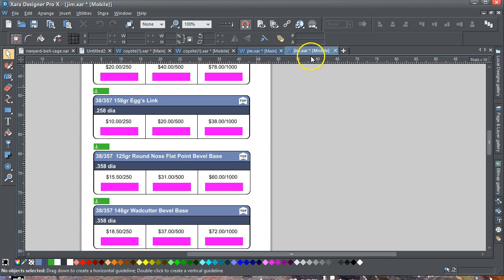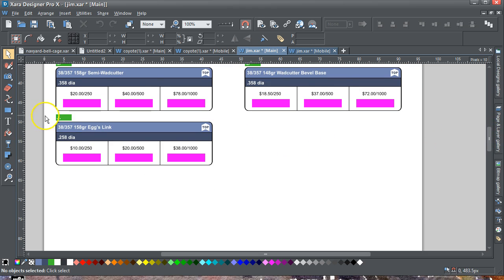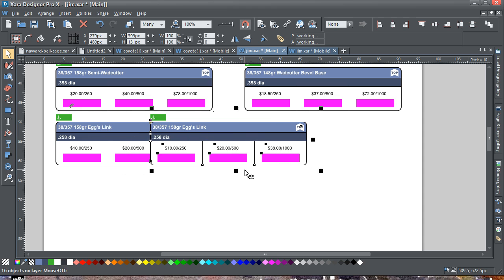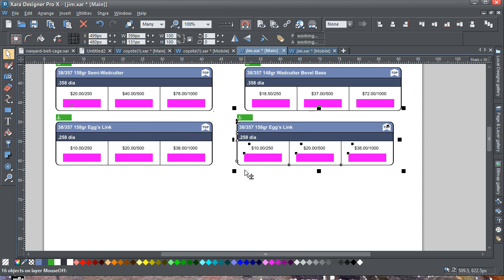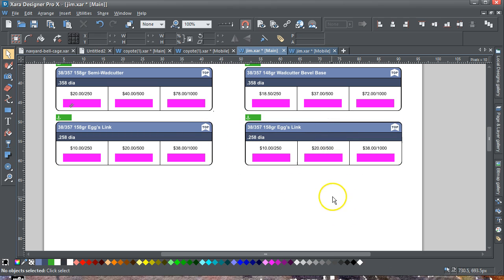The one issue I have with trying to use that, if we go back to the main and I select that table, Control K to clone it, move it across to there like that.